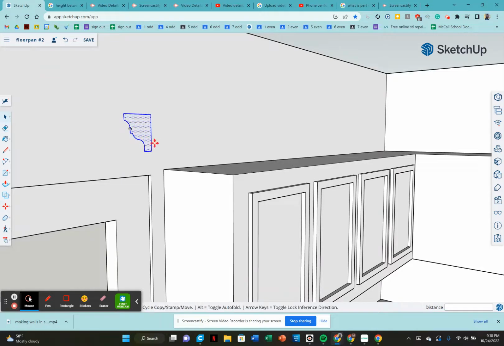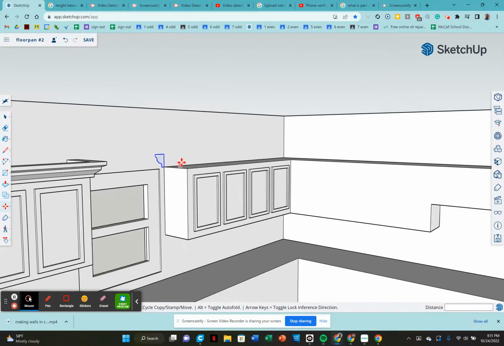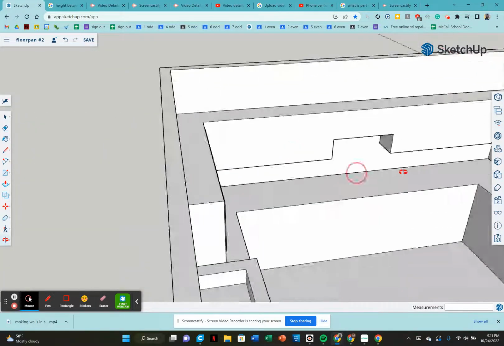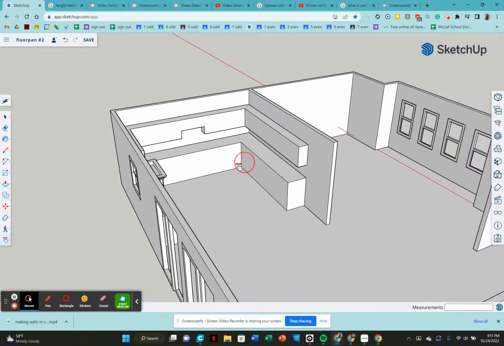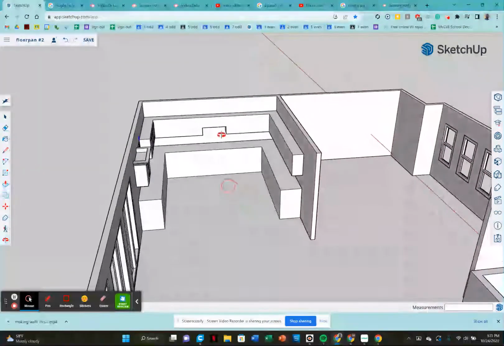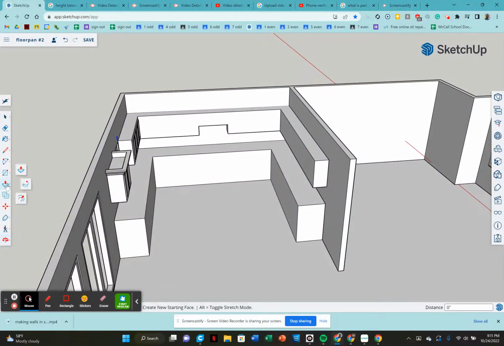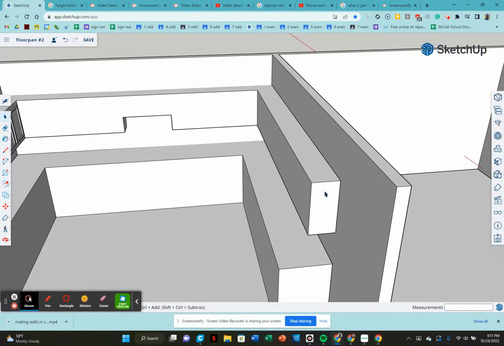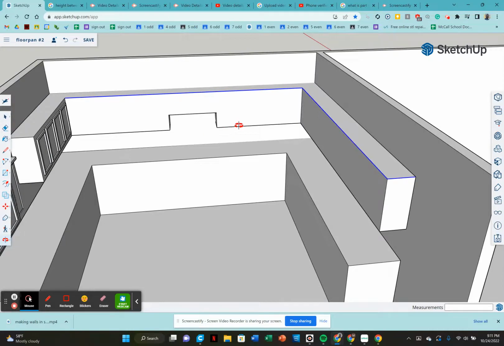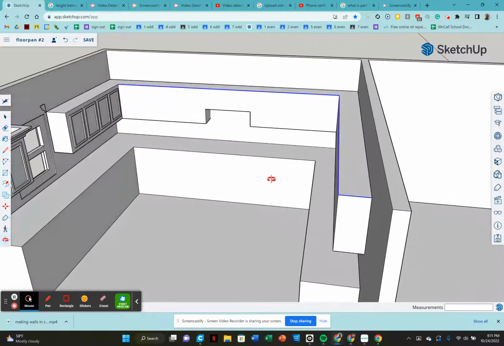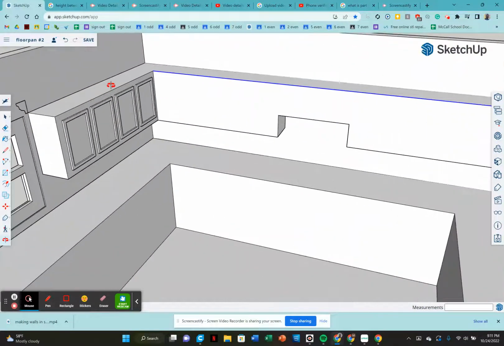Double click M, snap here, right there. All right, so this is going all the way around. So you want to do the same deal. Push-pull, click offset mode. If you're in push-pull mode, it's not going to work. So offset mode, spacebar, click this line, hold shift, click this line, click this line. And even if you orbit, you still are selected. So that's the good news.